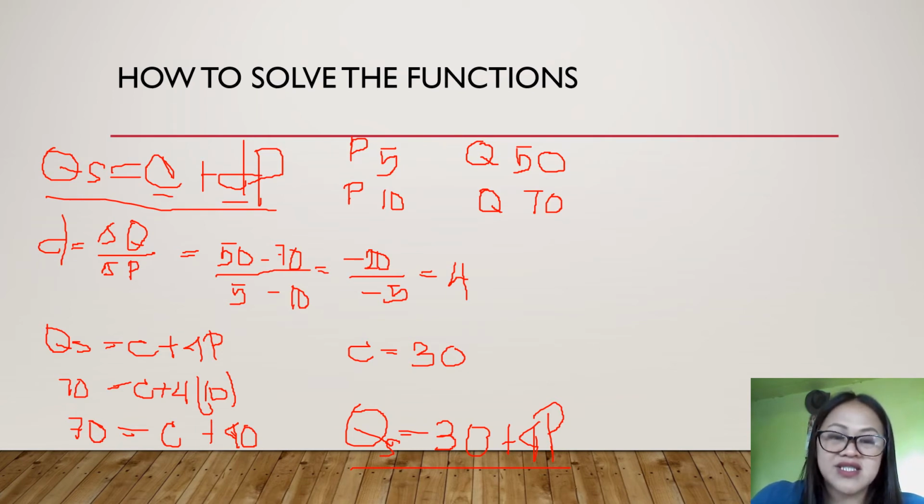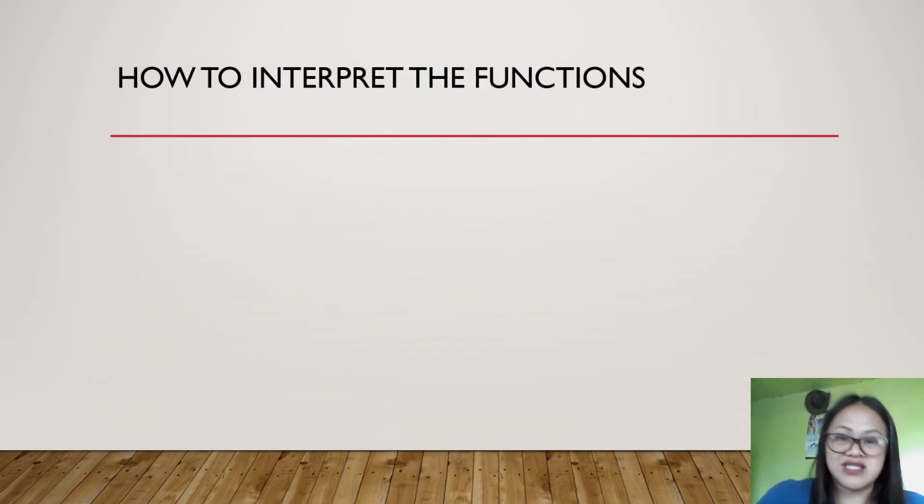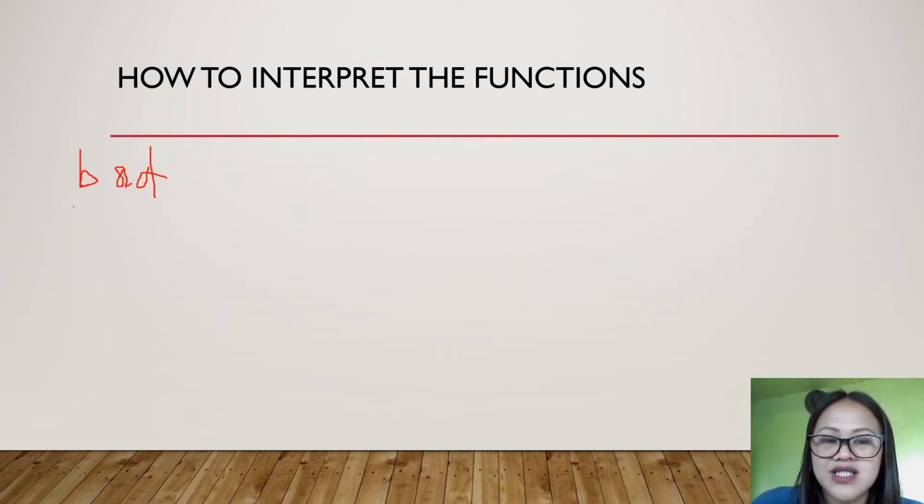And the meaning of this C and D, yung tinatawag natin ang meaning ng autonomous or ang meaning ng slope, will always affect the price and the quantity, or the independent variable or dependent variable in terms of mathematics. So let's see how to interpret the function itself. This is how to interpret the functions. The first thing that we have to interpret is the B or the D, or yung tinatawag nating slope. The slope always has a meaning itself. Okay? The slope is the change that happens in the equation itself.